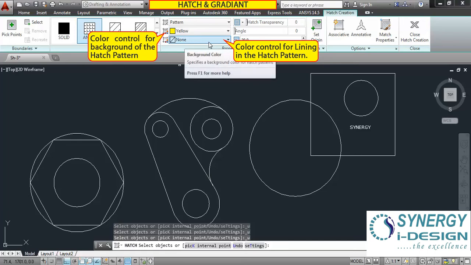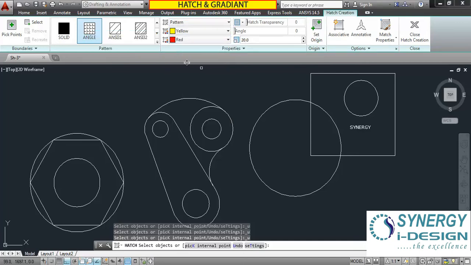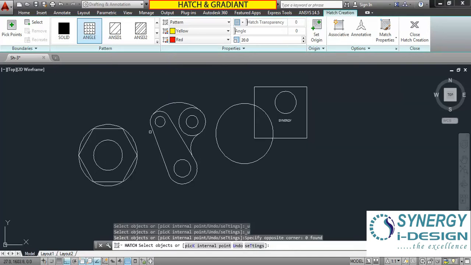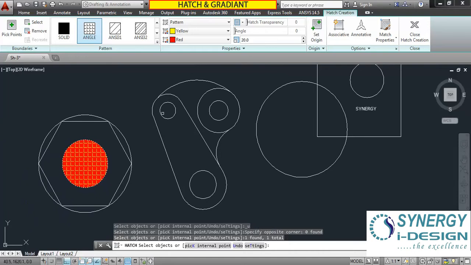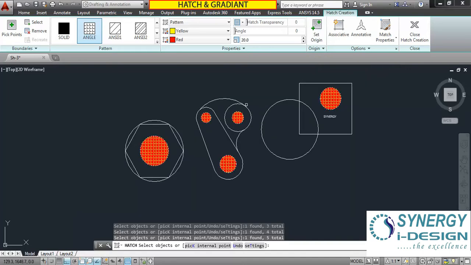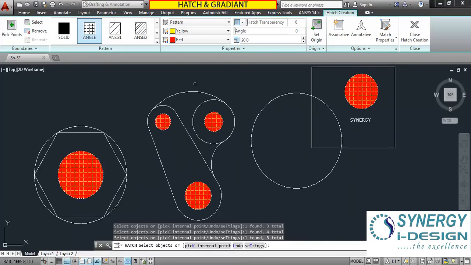Here we have two options. In this color we are giving the background of the hatch pattern, and here we are giving the lining of the hatch pattern. So if I am selecting this, then it will automatically give the pattern on the selected areas.